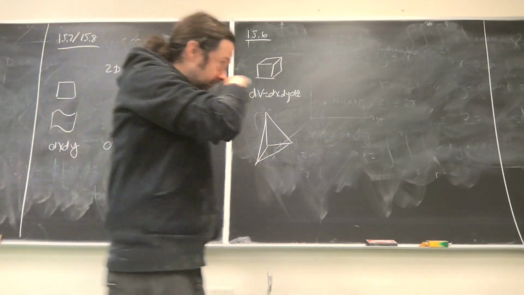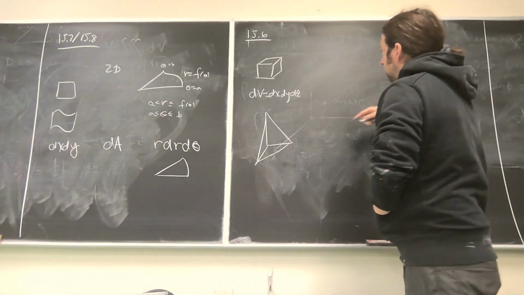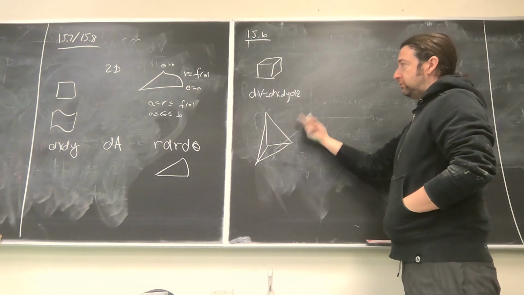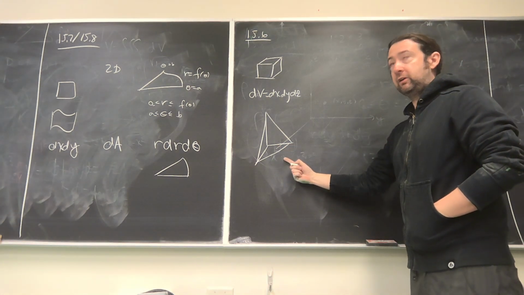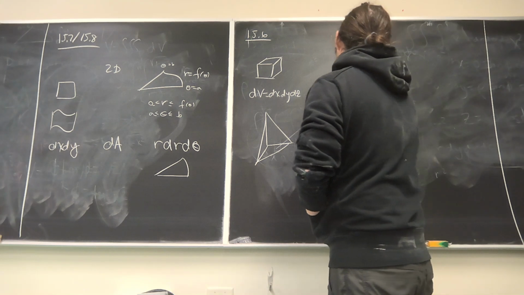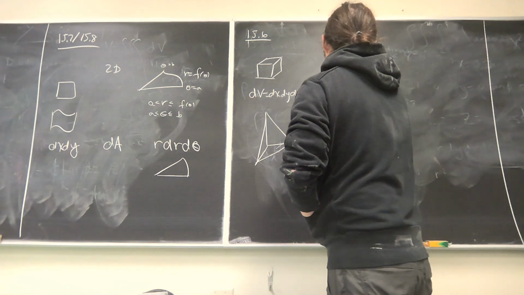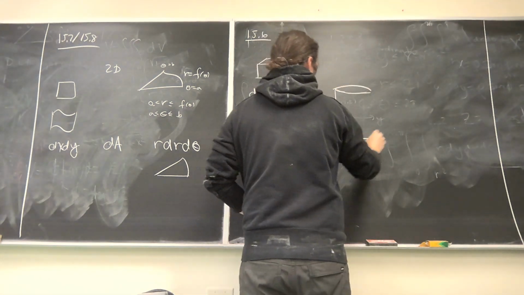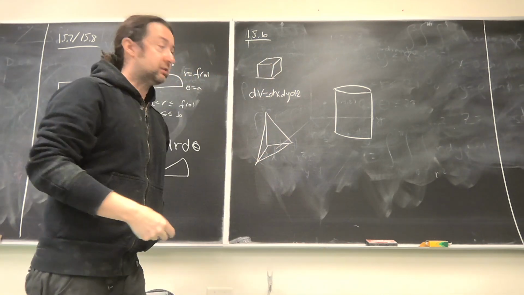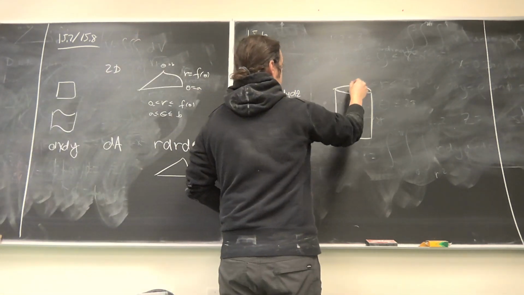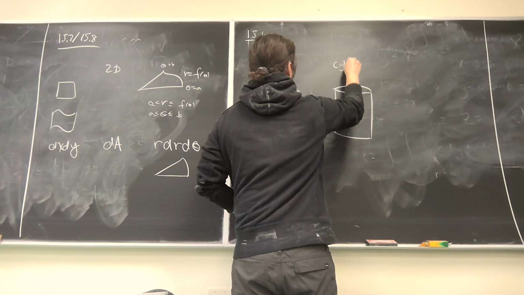So what we're going to do is look at two different kinds of regions that are not well described by rectangular coordinates. The first are things that look like cylinders, surfaces that sit along an axis over some kind of circular domain. So these are called cylindrical coordinates.